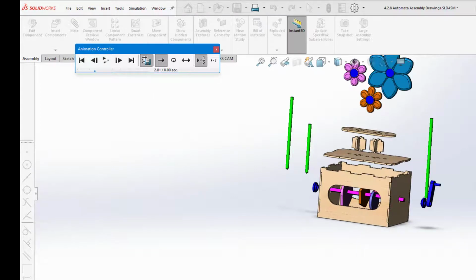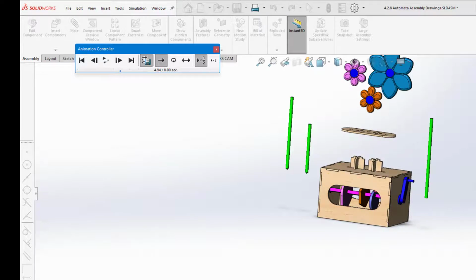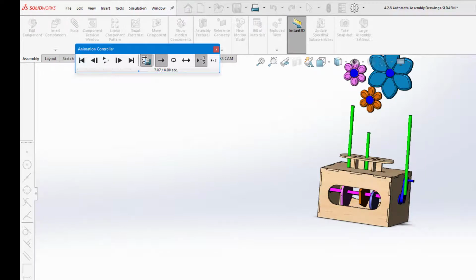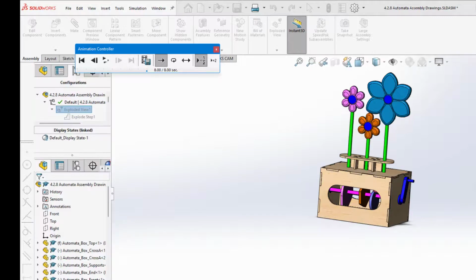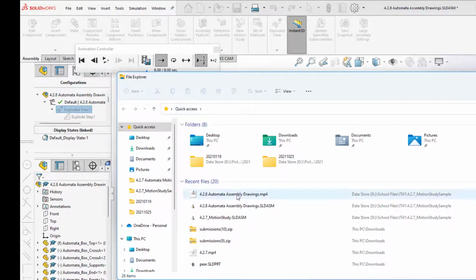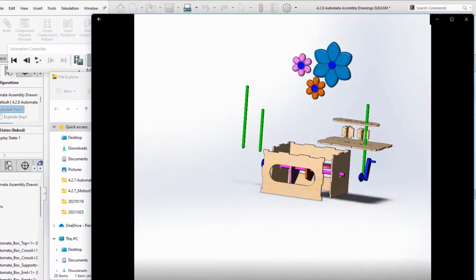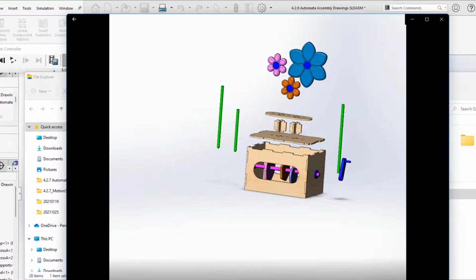And now what you'll see is it's running through. Now my animation happens to be 8 seconds, which is probably a little bit long for this. You can trim that up if you'd like. But I'll let mine run through as I chit-chat and you watch it come together. And there it is. Now if I go to the folder where I saved that, you'll find that you've got yourself an MP4 showing your model and how it goes together.